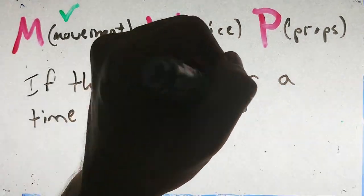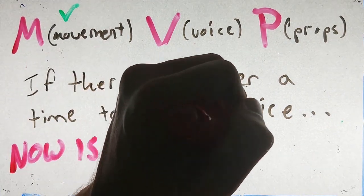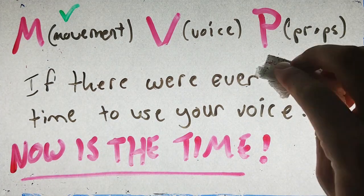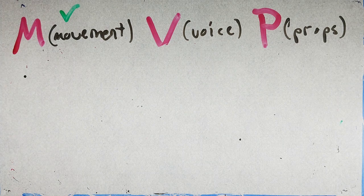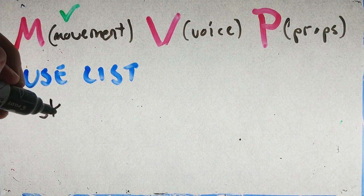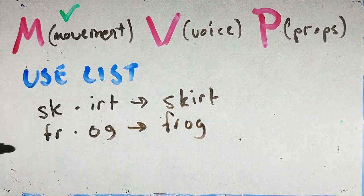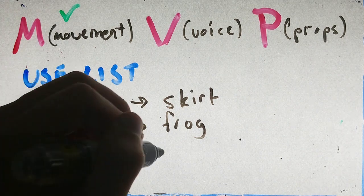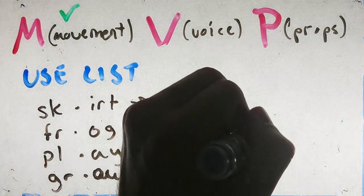Now let's go to voices. If there were ever a time to use your voice, now is the time. On any type of pronunciation related activity, you have to use your voice, okay? You can do all sorts of fun voices and imitations, but a really great way to do this is to chant. And chanting is really effective at getting through lots of material really quickly. Sk-ert, skirt. Fur, og, frog. Pull, a, play. Gr, o, grow.